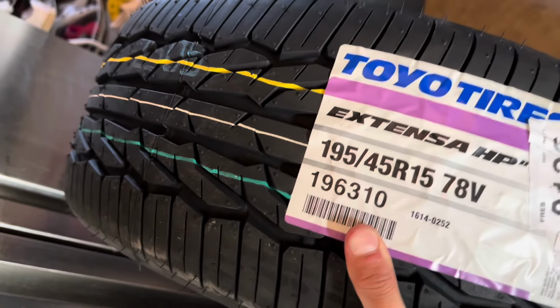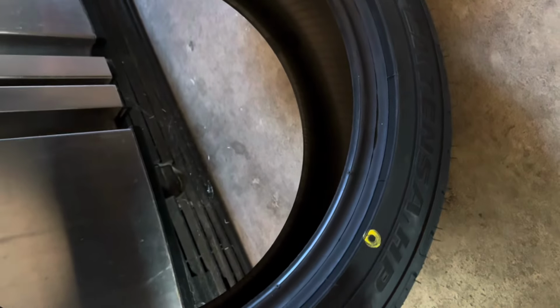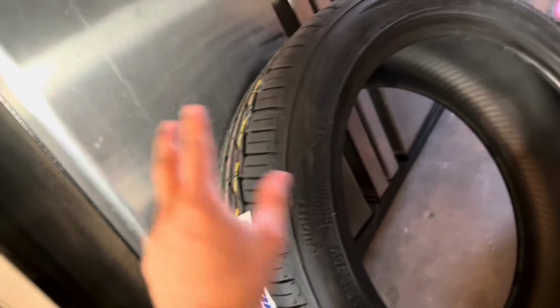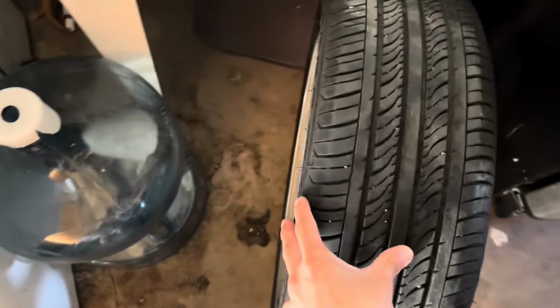So here we got the tires. I ended up going with Toyo tires. Here we got them, the specs. These are the Toyos Extensa HP, something like that. I'm not sure which ones, but yeah, a bigger tire than this little one. So not a huge difference on the wall, honestly. But it is going to be meatier, as you guys can see, the meat on that compared to this. So it's a huge difference in my opinion already.